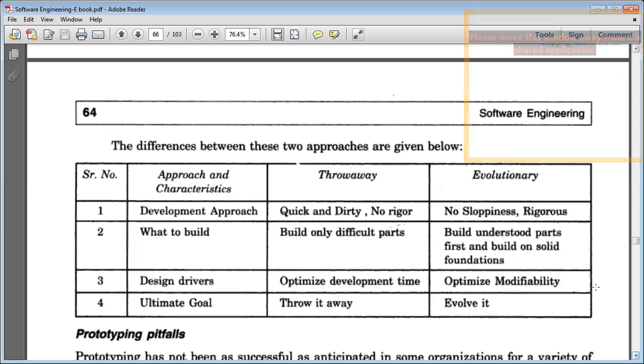Then the ultimate goal: finally, the throwaway prototyping code is of no use, and we need to re-engineer or redesign the code for the final project. But in evolutionary prototyping, we can evolve from the code that has already been designed at level I to get the prototype at level I plus 1.